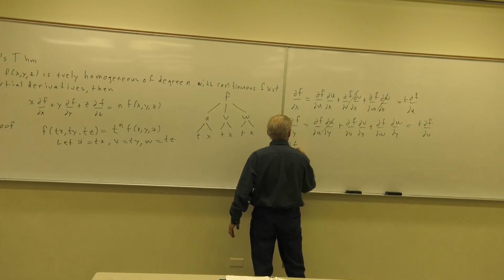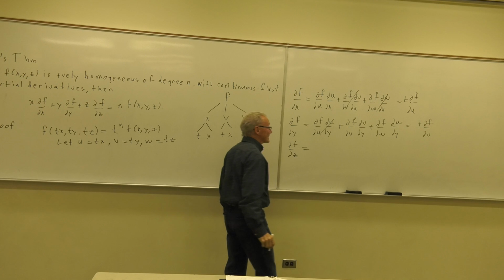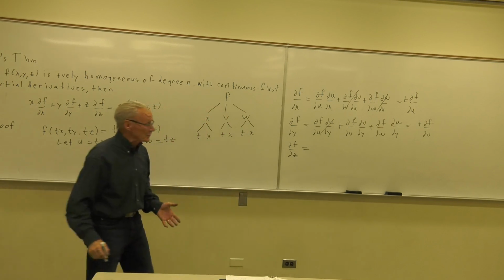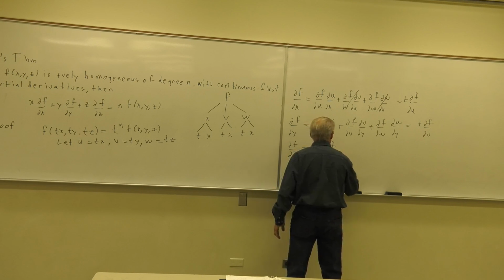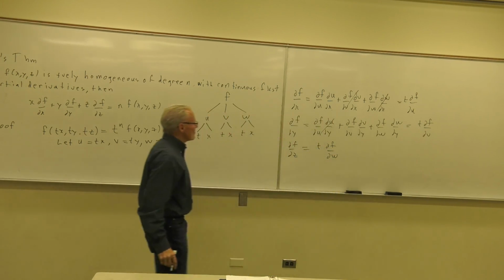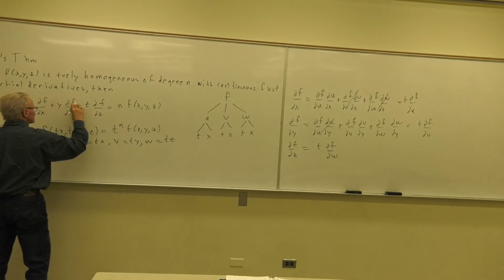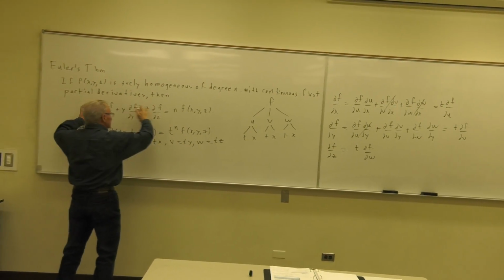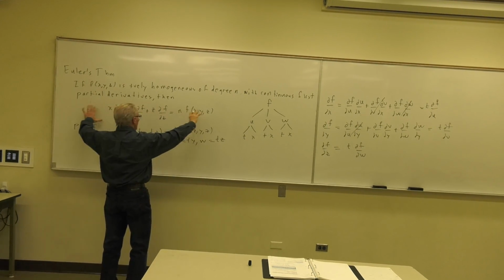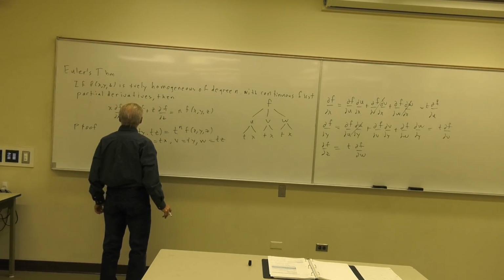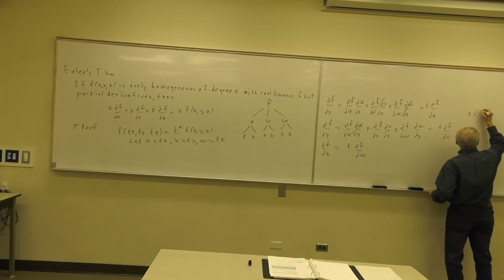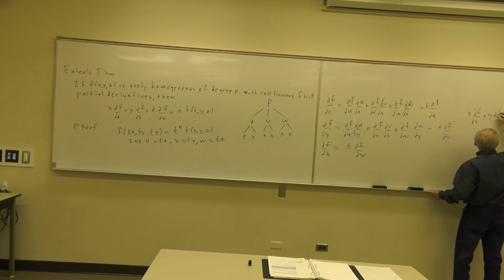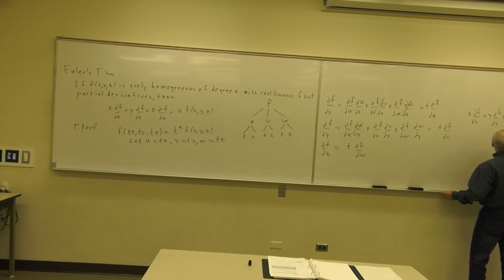∂f/∂z. You think you can write down what it is based upon what you've seen so far with the first two? I think we would hazard a guess. That would be t ∂f/∂w. All right. So those are these three partial derivatives. Let's now say if we form that, what do we get then? x ∂f/∂x, y ∂f/∂y, z ∂f/∂z.